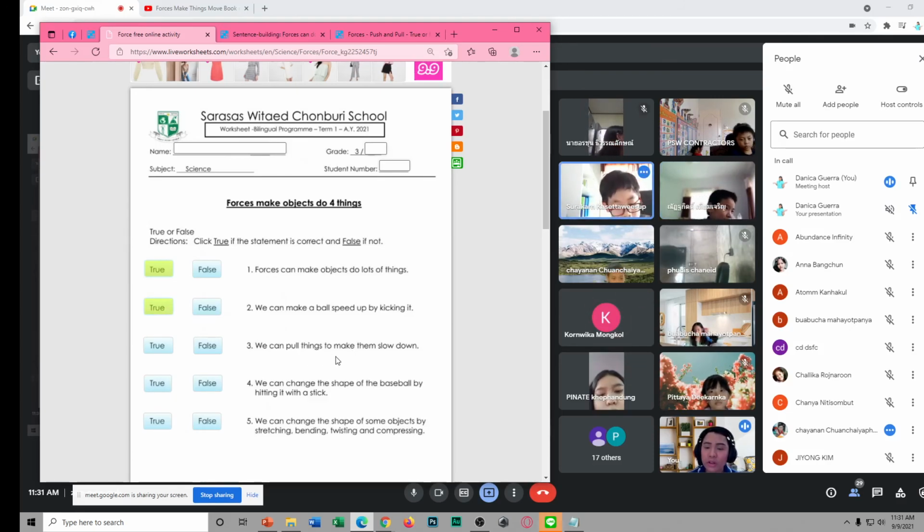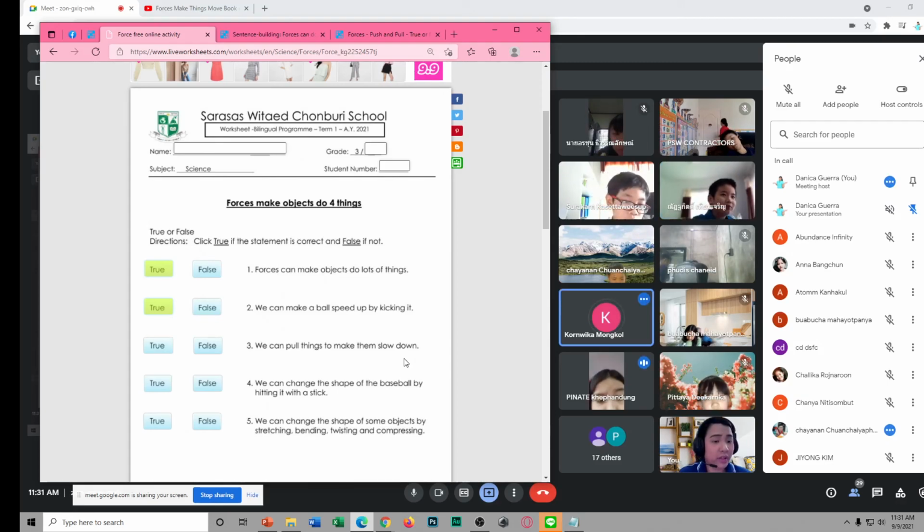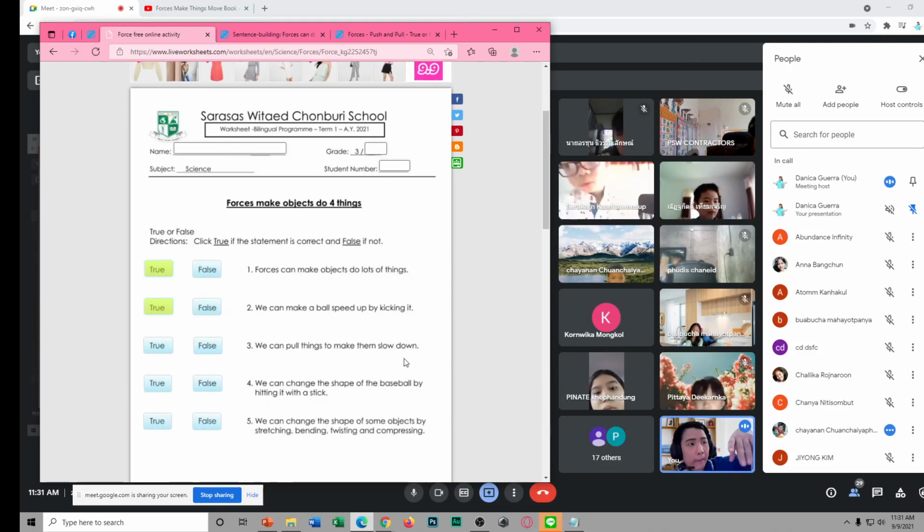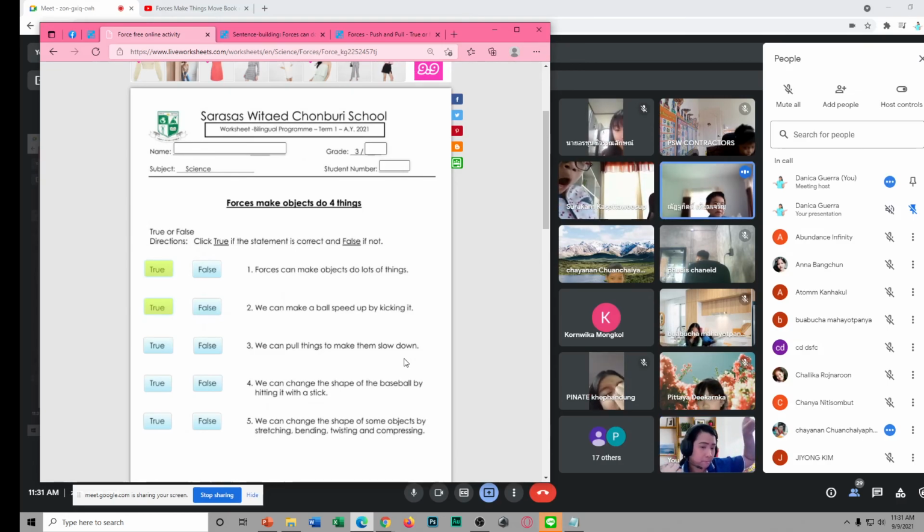We can pull things to make them slow down. Sometimes you pull things to make them slow down, like when you pull the brakes of your bike. True or false?